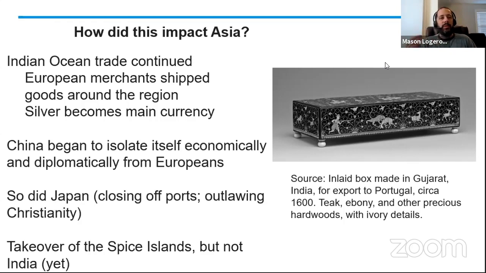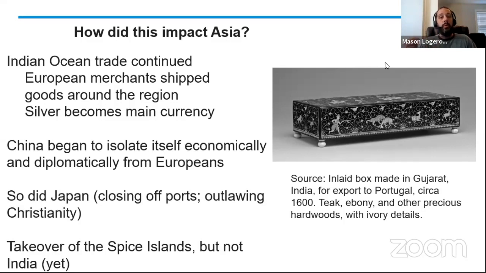But once silver is discovered in the Americas, and once the Spanish and Portuguese begin building mines in South America to get the silver out of the ground, they start using it in commerce around the world. The thing about silver is it's still fairly valuable, but there's enough of it that it can be a practical currency. So now the Portuguese and the Spanish, as they arrive in Asia, have something that everybody else wants. And it ends up becoming a currency all around the Indian Ocean.